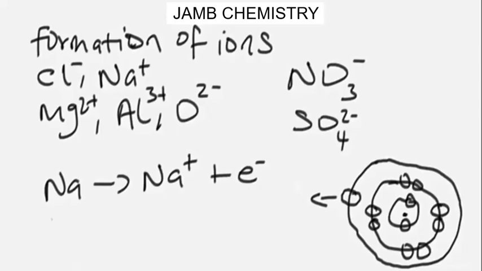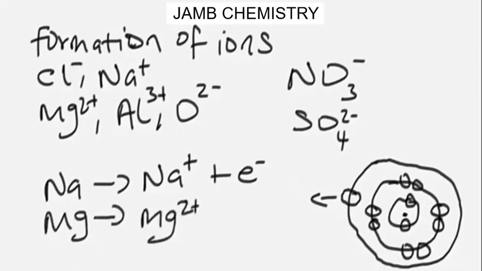Another typical example is our magnesium atom. So magnesium, we lose 2 electrons, alright, to form magnesium ion with the same electronic structure of neon. Alright, just like in this atomic structure of sodium, that of magnesium has 12 atomic number. So in this third shell, we will add 1 more electron here. So in the case of magnesium will lose these 2 electrons to form magnesium ion, the same electronic structure as neon.